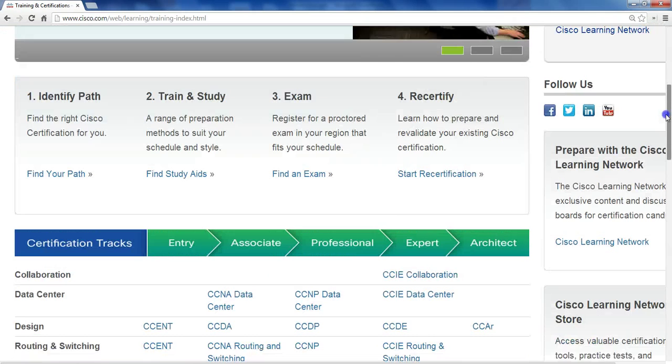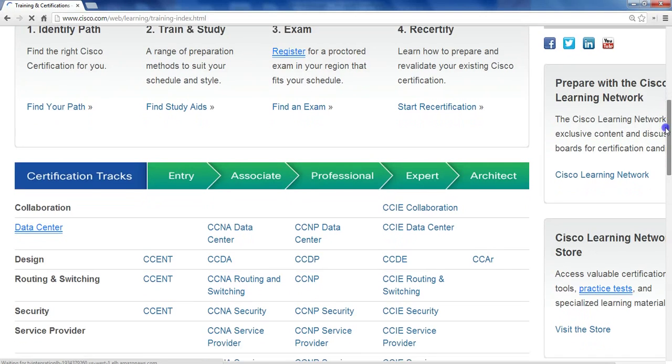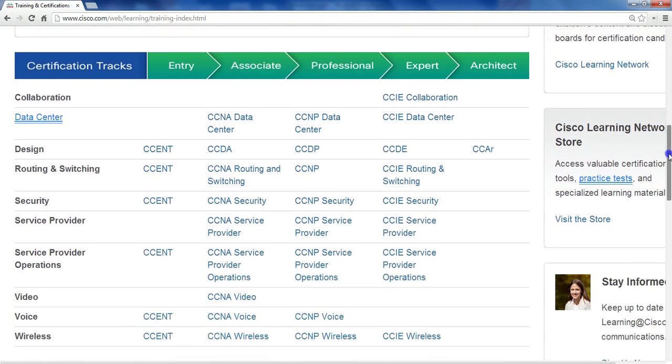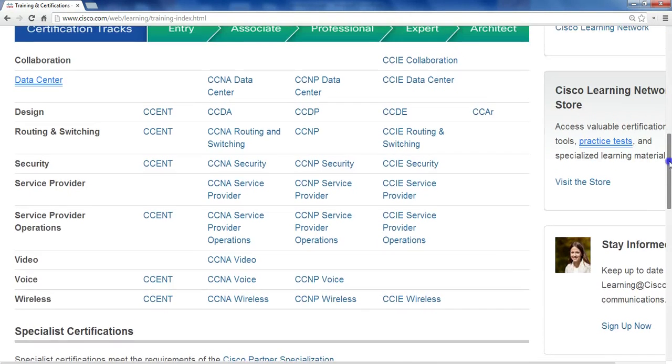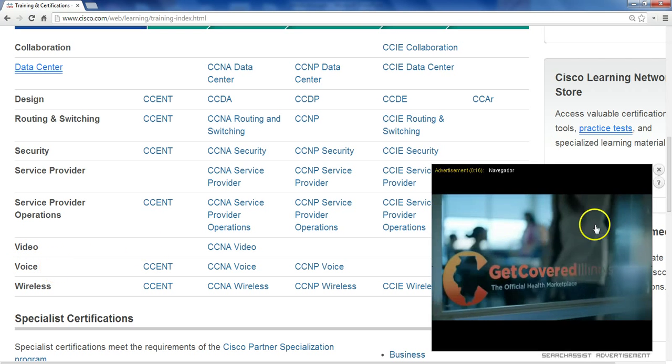And in the all training down here, they put in a very good and easy way to find your path. As you can see, there are a lot of paths for Cisco certifications, and they include data center, design, routing, switching, security, service provider, wireless, everything. You can actually go into any one if you like. You can be certified design professional, or entry, routing, switching, certified security, certified voice for the guys who are interested in voice over IP, which is very good.